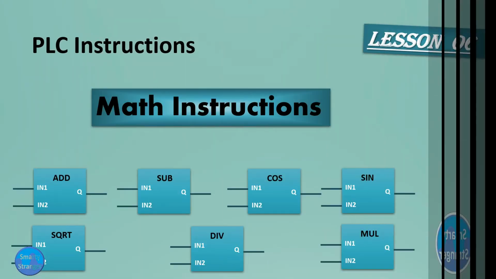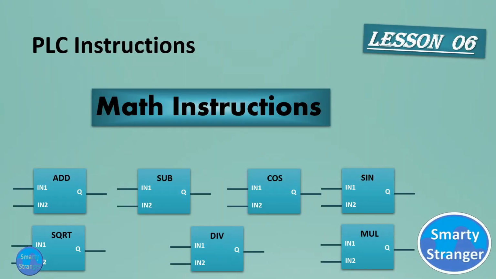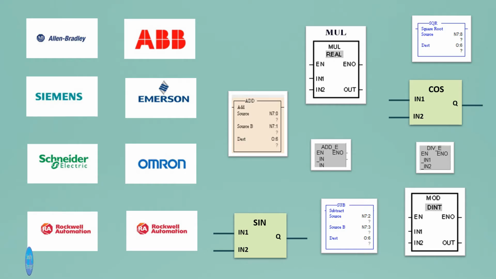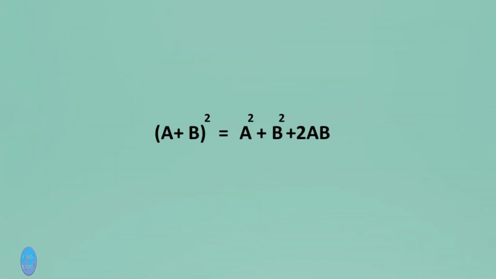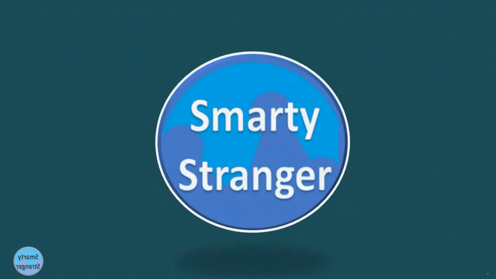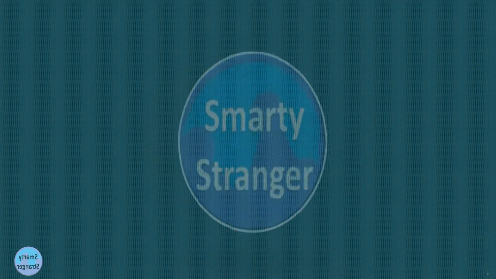In our previous video, Math Instructions, Lesson 06, we learned about the basics of math instructions, their different types, their working concept, and we also checked their behavior in live simulation by inserting them in TIA Portal. If you have not seen our previous videos, then go to our channel, Smartest Ranger, and take a look at our previous videos.